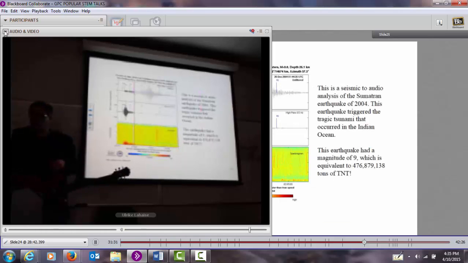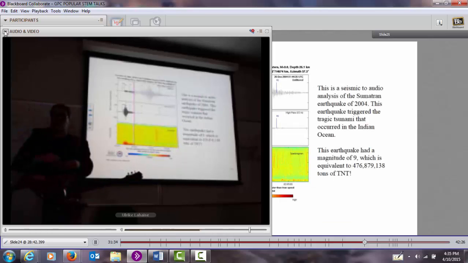Okay, this is the one that caused an enormous amount of damage. A very tragic event in Sumatra in 2004. This is that earthquake in the Indian Ocean that you heard about. Taken after the fact, of course. But you can see why this kind of work is so important, because you're not just doing science for science's sake. You're actually helping people's lives. At the time, they didn't have a very good monitoring system for earthquakes or tsunamis in the Indian Ocean. It's a very different story right now.